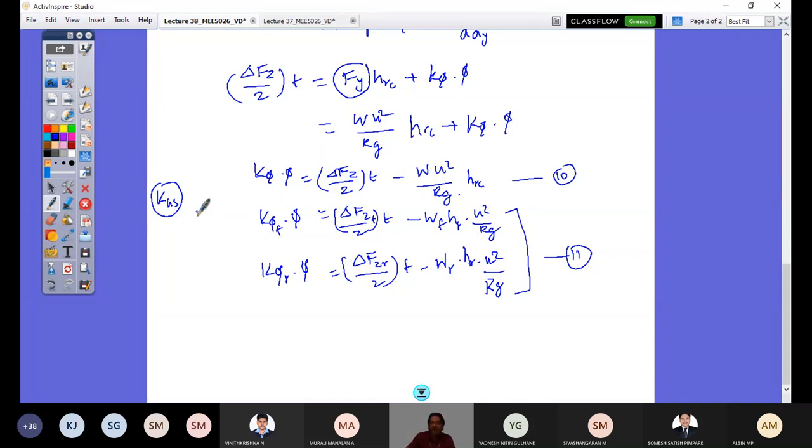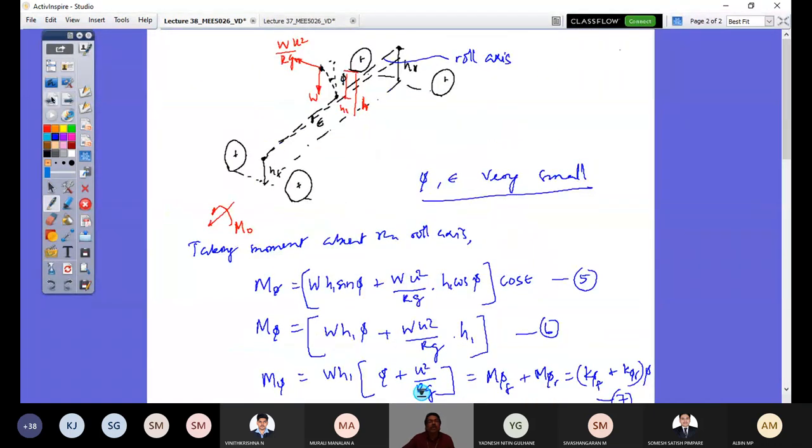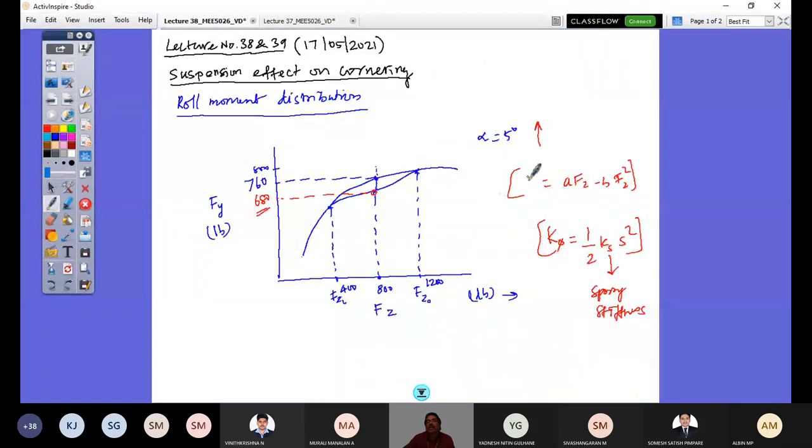So for that purpose, we should look at that we have your Fy dash given by C alpha dash into alpha. Why is it with the dash? Because now C alpha has to be expressed as a function of normal load. That's what we were writing down in the previous slide. So it's not Fy, I'm sorry, I'll change that here. It is given by C alpha. So your Fy can be C alpha dash into alpha.